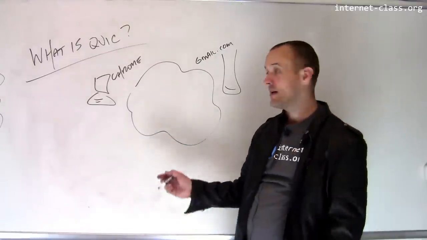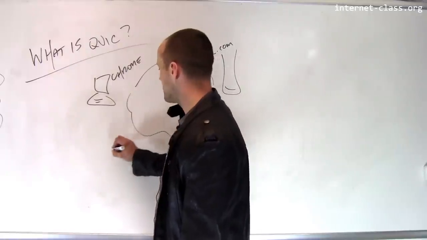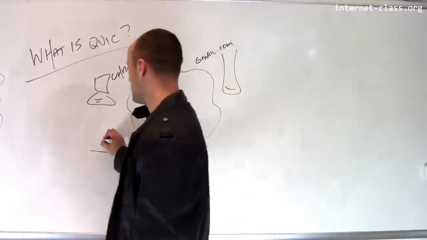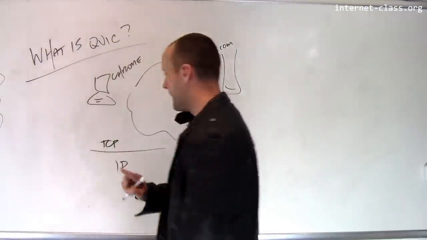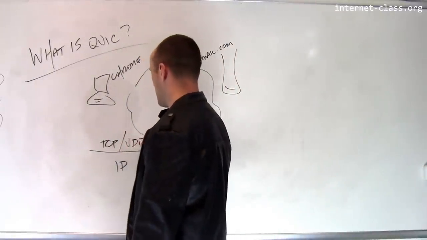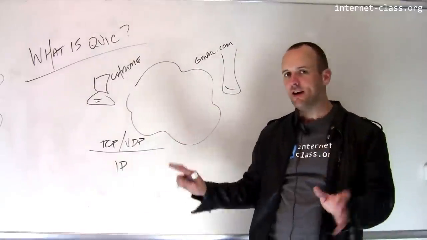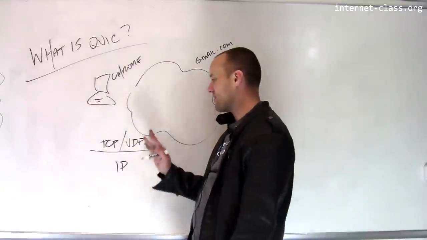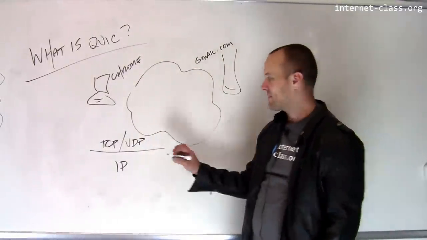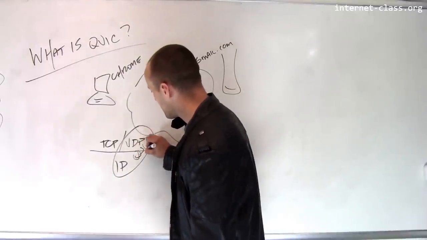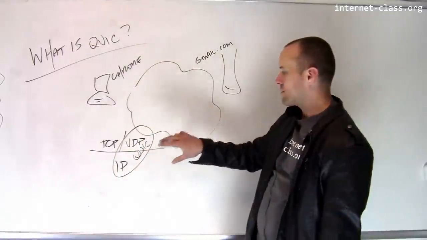How does this work? Remember the transport layer: I've got IP down here, and that's fundamentally unreliable best effort, and then I've got TCP up here, but I've also got TCP's wild sibling, UDP. No reliability, no ordering, the wild, wild west, pretty much just a very, very thin layer on top of IP, and this is what QUIC is built on top of. So QUIC is built on top of UDP, and that allows Google to deploy it.